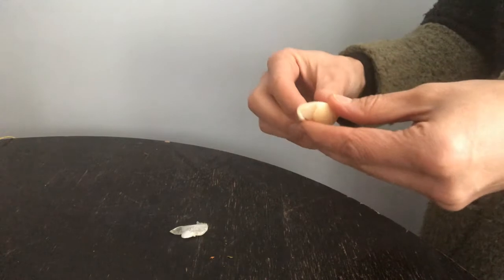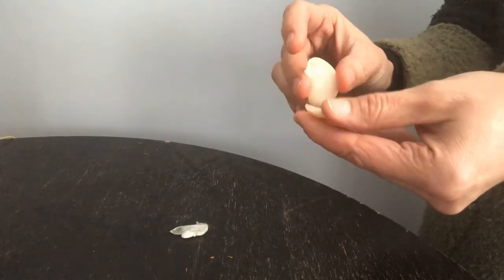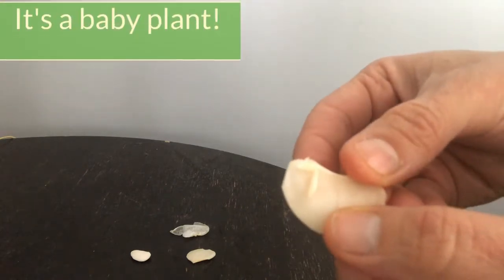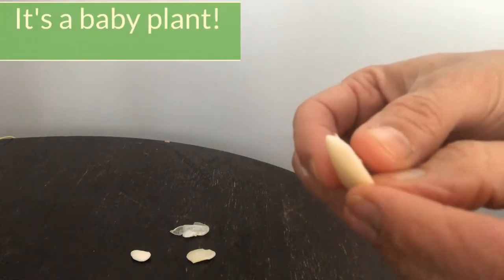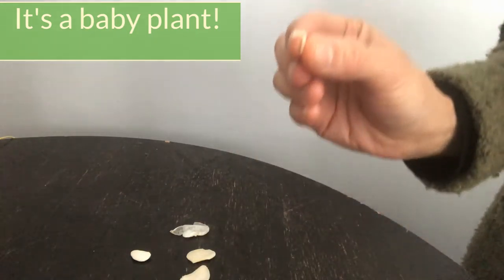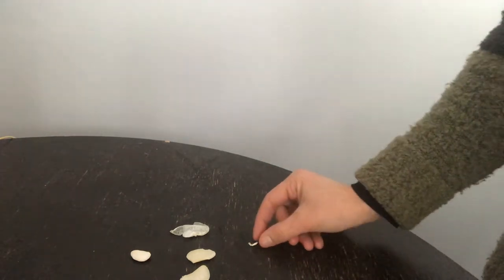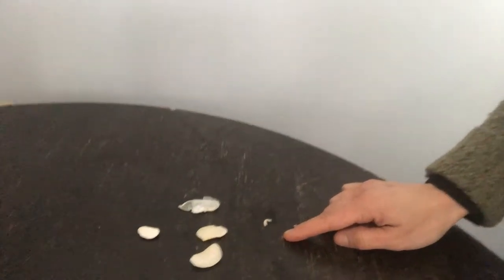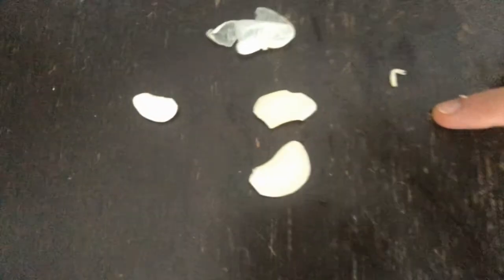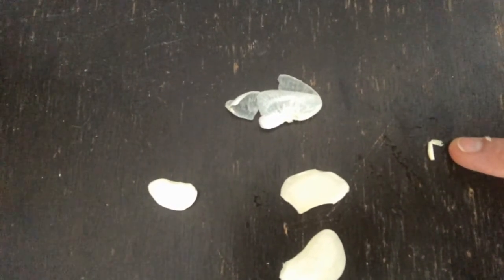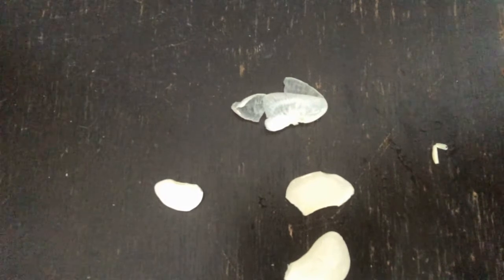Once the seed coat is off, it comes apart. There are these two pieces, and I notice that one of them has attached to it a baby plant. There's this little tiny sprout or baby plant inside, and it has a baby root and a little baby leaf. And the big pieces are food, so that this little baby plant can start its life. So, that's what's inside every seed. A little baby plant just waiting to wake up and grow.